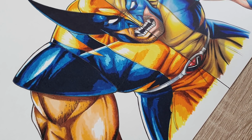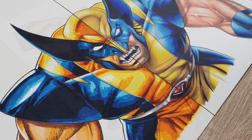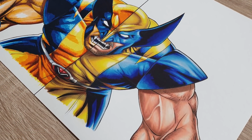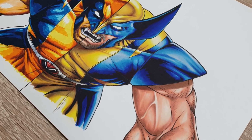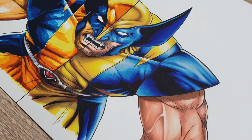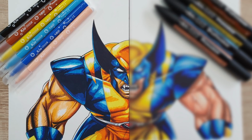In terms of the quality, the Pro Markers, Brush Markers, are head and shoulders above them. They just dominate in terms of the quality. The colors are smoother, they blend, they're just fantastic to use. They're cheap, they're just incredible. But these really cheap ones, if you can figure out a way to work with them, they're pretty good too. And I think the style that I went for here, this sort of weird blending, patchy style, looks all right.